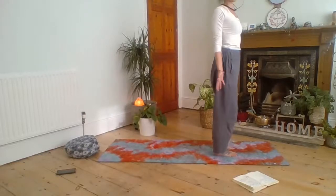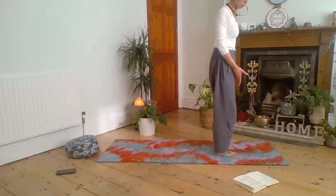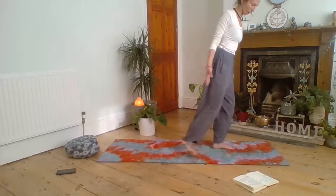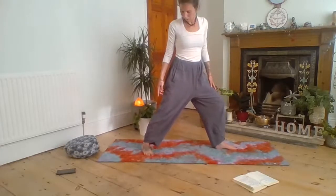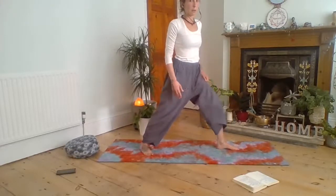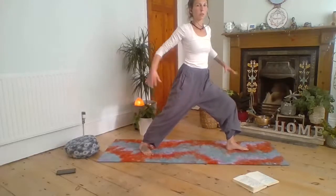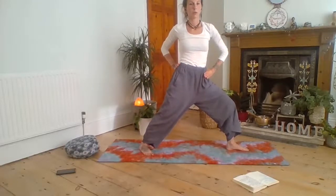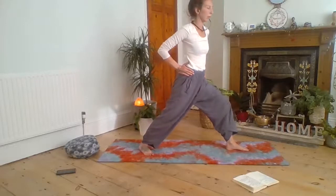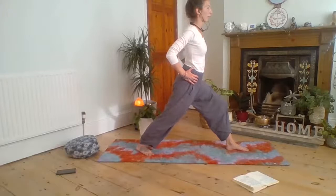Okay, so from here we'll find our warriors. Let's practice some foundations. So let's place the right foot back. Good. The right foot will be open about 45 degrees. Right, we'll be bending the left knee, finding our left ankle. Just hands on your wrist for a moment. The hips tend to open, but we are going to square them front. So the right hip comes forward, the left hip back.